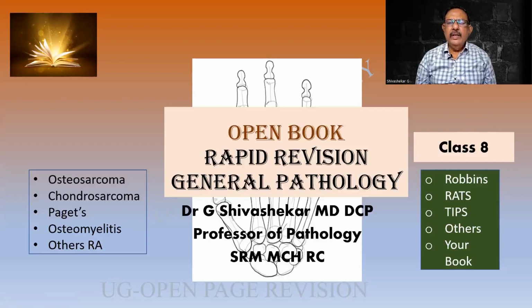Paget's disease, it can come as a short note at the most. There are 3 stages of it. It is called as metabolic matrix madness, given beautifully. So there can be an osteolytic and then an osteoblastic, then finally osteosclerotic stages. This I would like you people to kindly remember. What are the bones that can be involved? What can be the symptoms, the pressure effects? All can be mentioned very briefly.